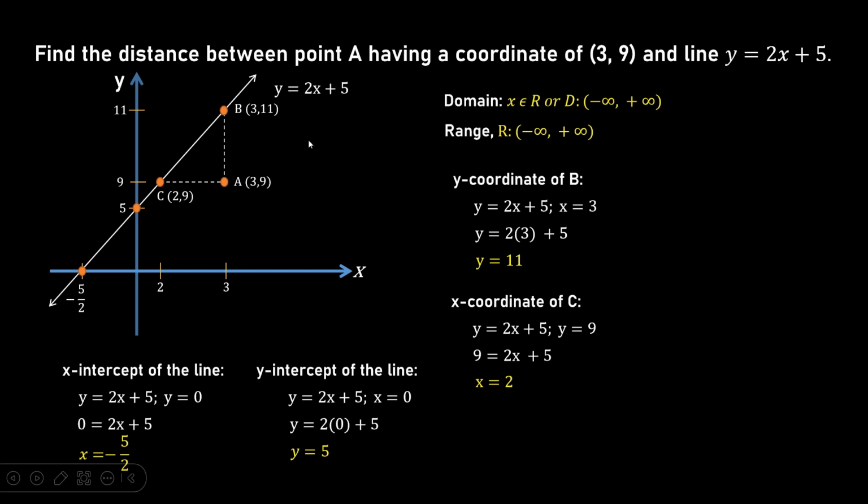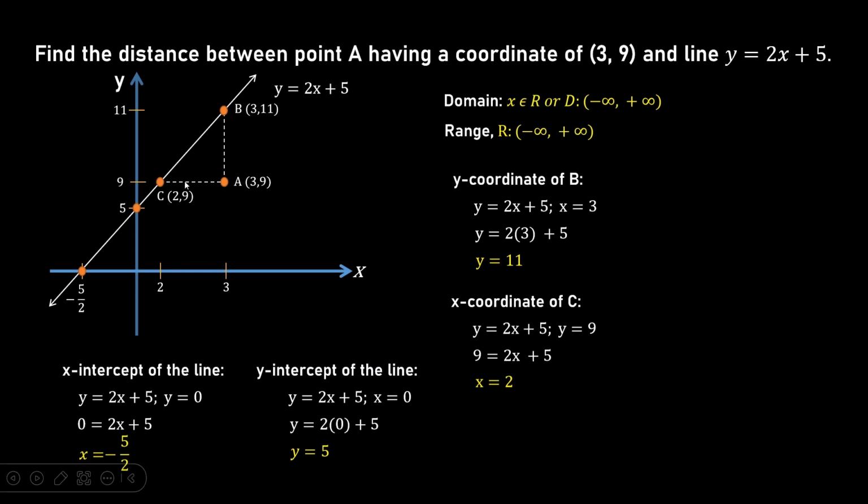Another proof, compare point B and A. Sabi natin kanina that points B and A lie on a vertical line, meaning their x-coordinates are equal. So if we try to compare their y-coordinate, B has a y-coordinate of 11 while the y-coordinate of A is 9 lang, meaning it is justifiable that B is above point A, meaning yung assumption natin kanina sa location ng point A is tama. So, where's the distance that we are looking for?